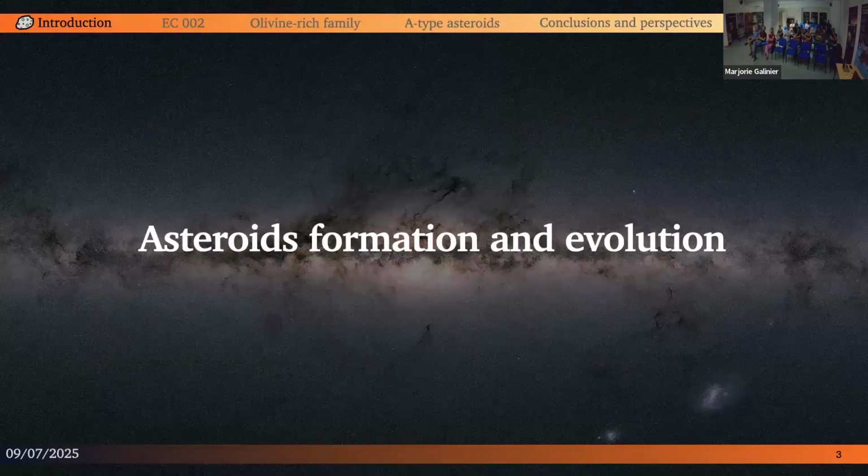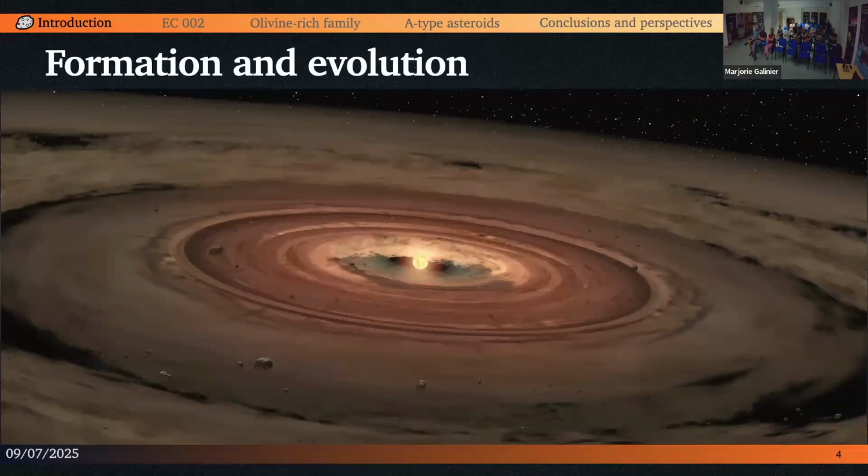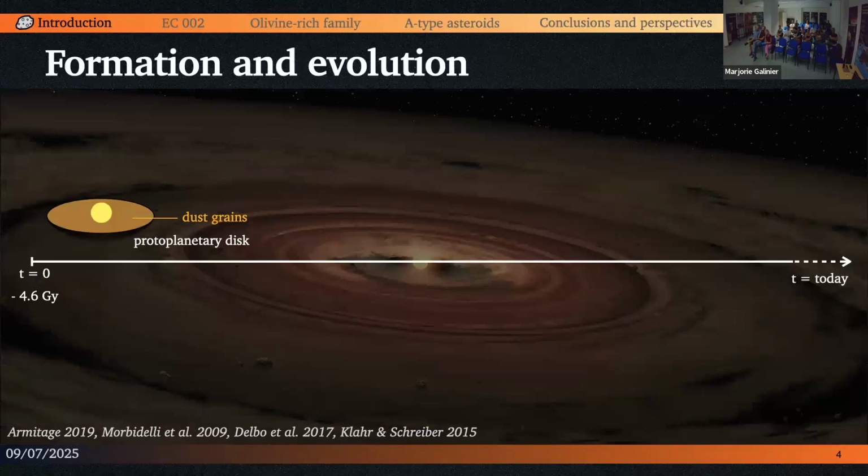So first, how did asteroids form? Asteroids formed in the protoplanetary disk surrounding the young sun. When the solar system formed about 4.6 billion years ago, the sun was surrounded by a protoplanetary disk of gas and dust in rotation around the sun. Eventually the dust grains accreted into planetesimals, which are kilometer-sized bodies.